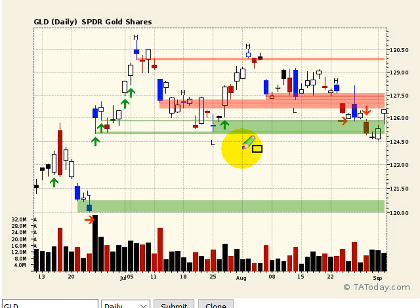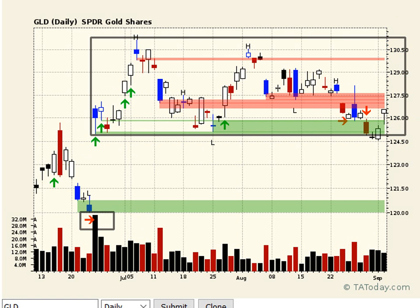Well, the last time we talked, we talked about a range, and we were using this big bar as we came back to it as an ideal place to try and add. If you take and expand that range, take a look at it, right? That was the ideal place. We bought in again, as you know, last week. That buy point, we were just slightly early. We bought in right here on that dip down, after having sold back up here at the highs on this bar, about 128.60, 70, somewhere up in that area. So we get out, we buy back in, we make our size a little bit larger, expecting some sort of an attempt to bounce, and in fact that is what we got. Nice little bounce taking place already.